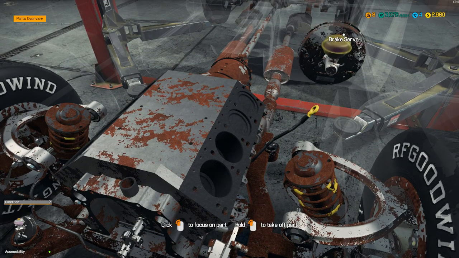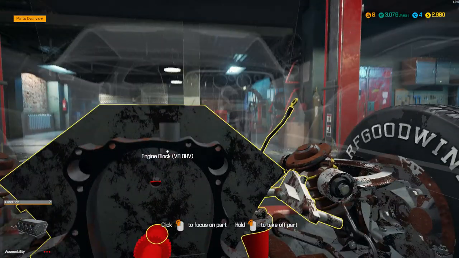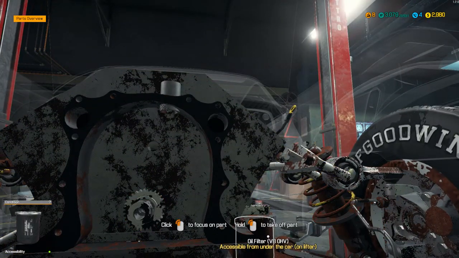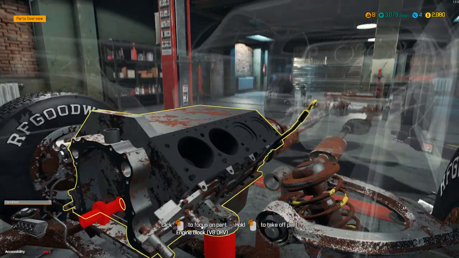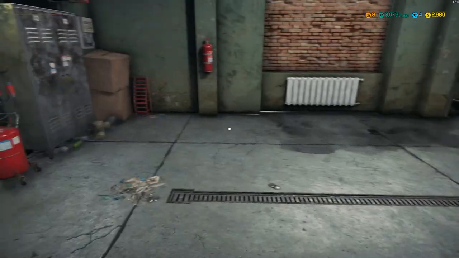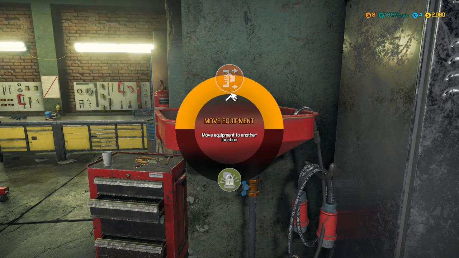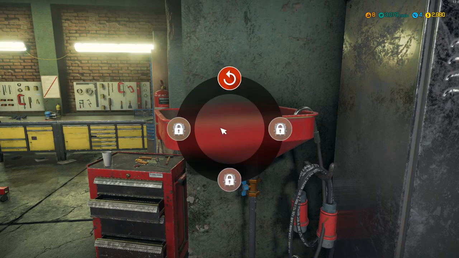Right, let's take this brake servo off. Yeah, I think this whole front suspension is going to need complete replacement. So what we'll do here is we'll just focus on the engine in the meantime, because we can see there's a ton of other stuff. Let's throw the oil drain in underneath. Well, it helps if we actually lift the car, doesn't it?